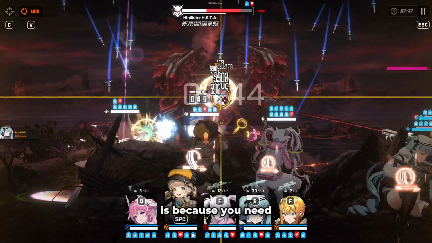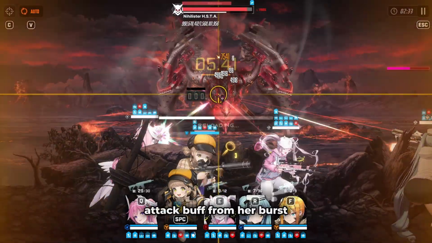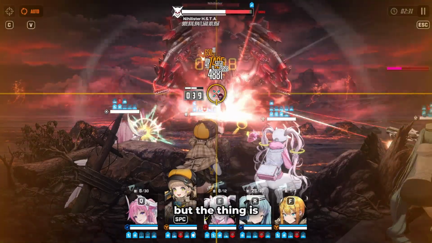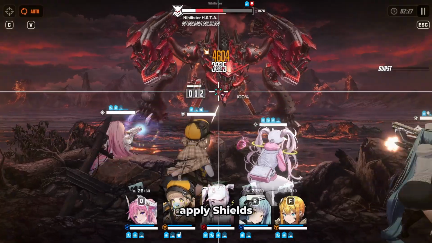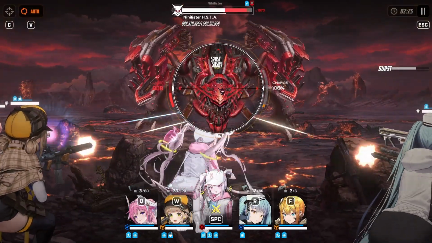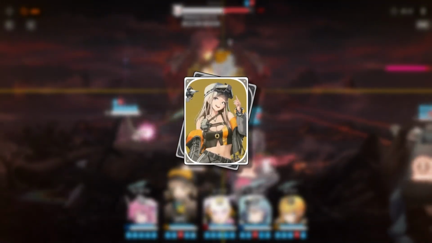And the main reason why you would want to use Tia with Naga in the first place is because you need a shielder to help trigger the second effect on Naga's skill 1, as well as the additional attack buff from her burst. But the thing is, Tia is not your only option. You have a few other units that can also apply shields, but your best alternative is going to be Senti.